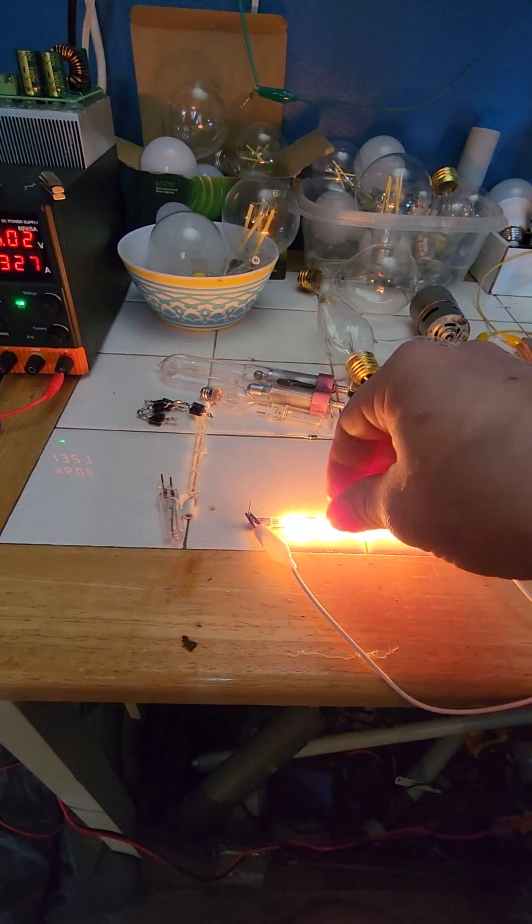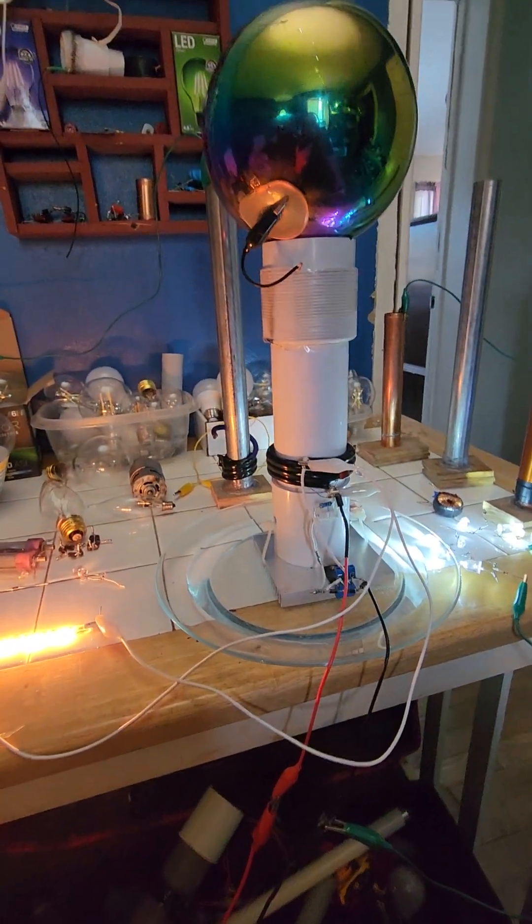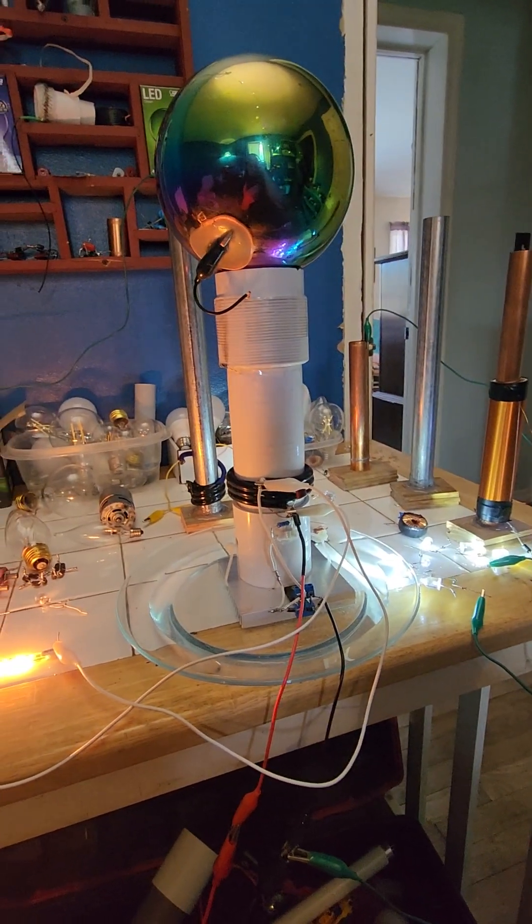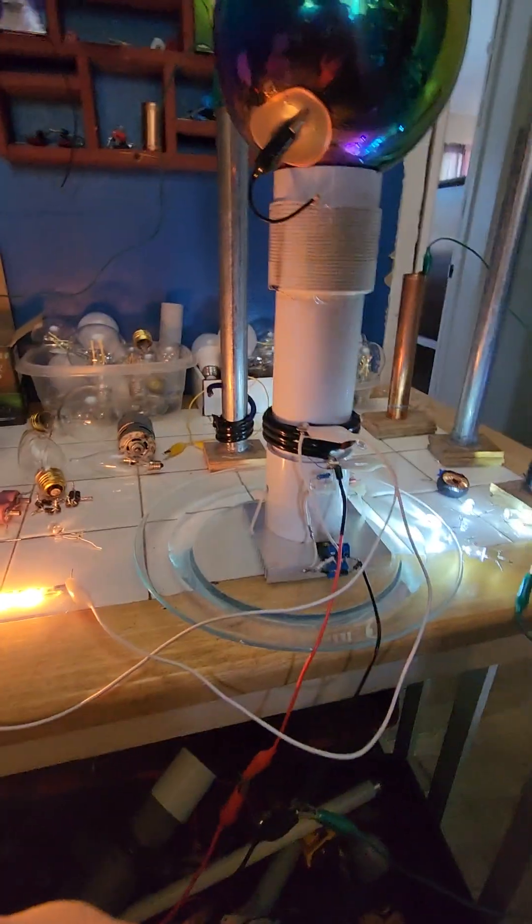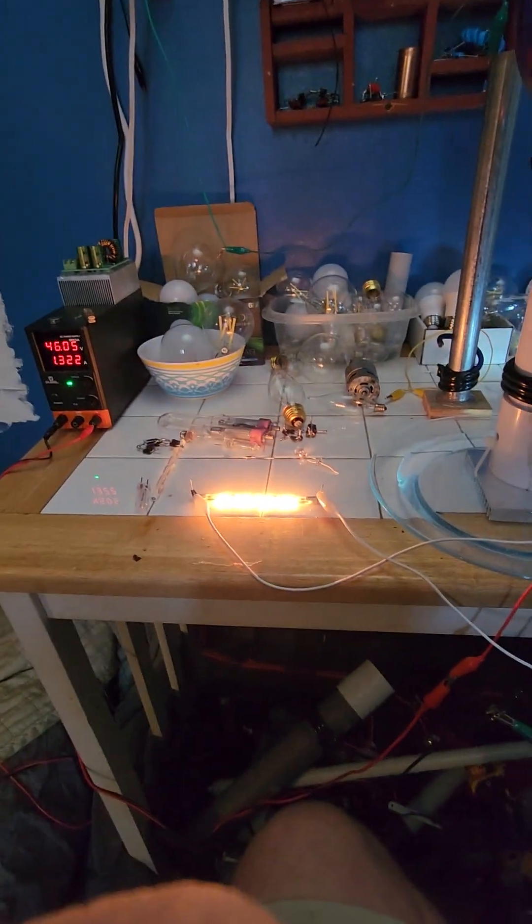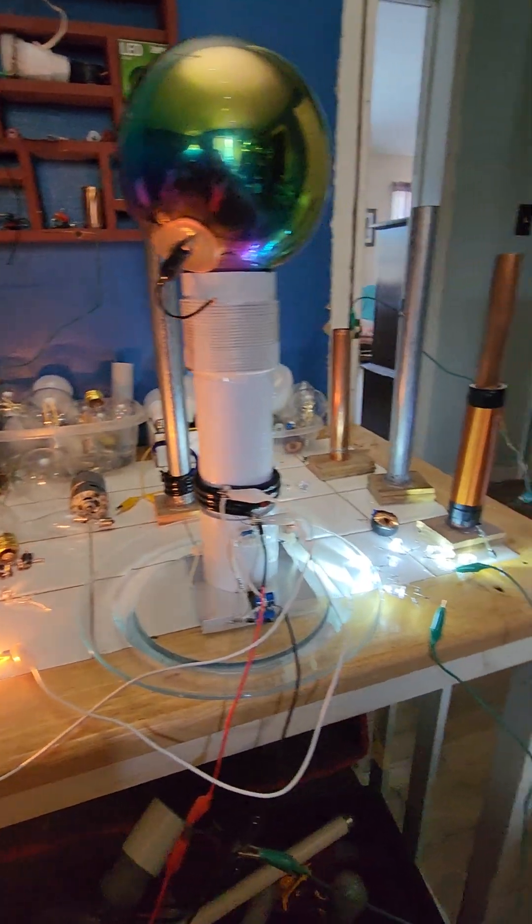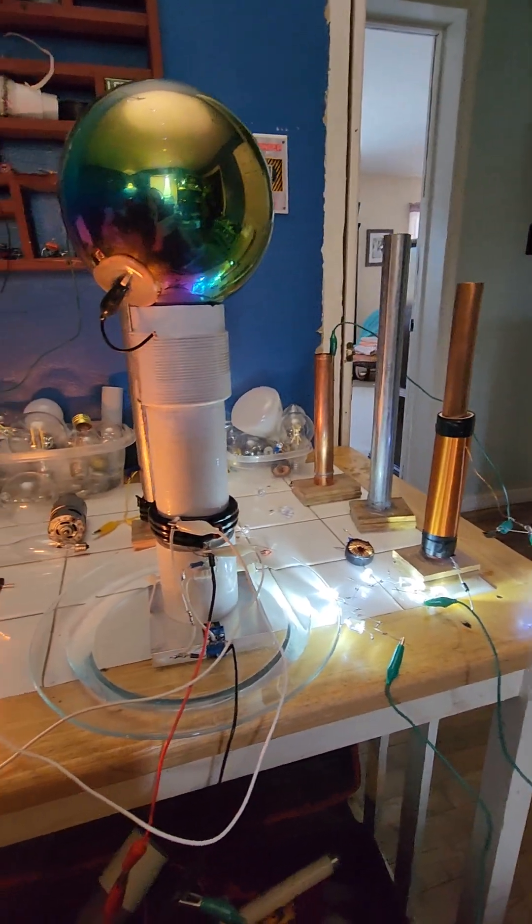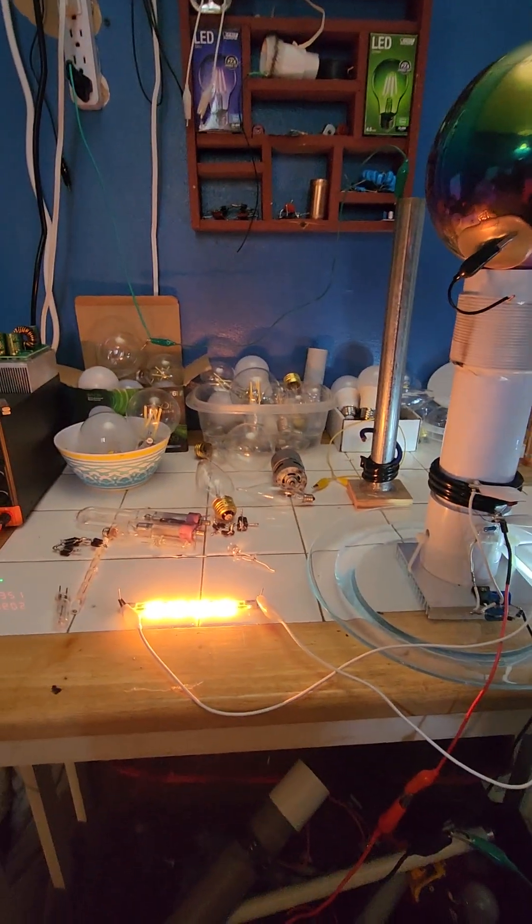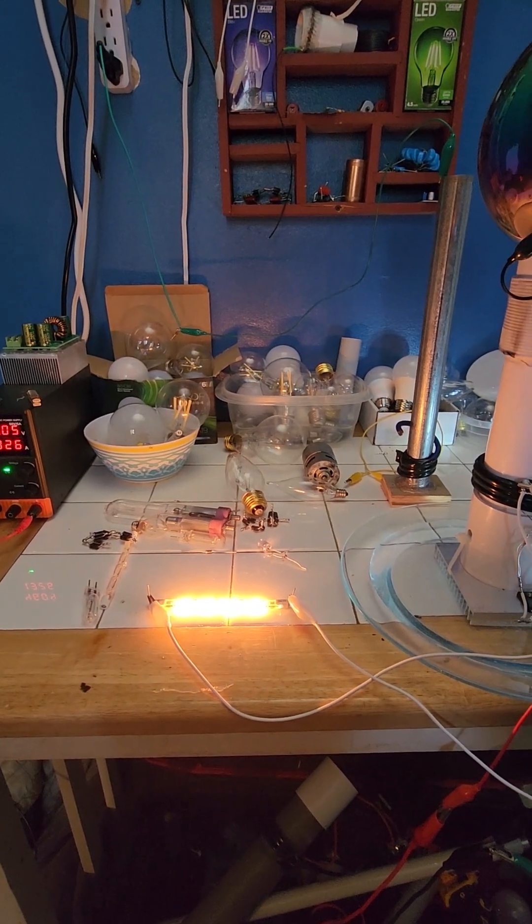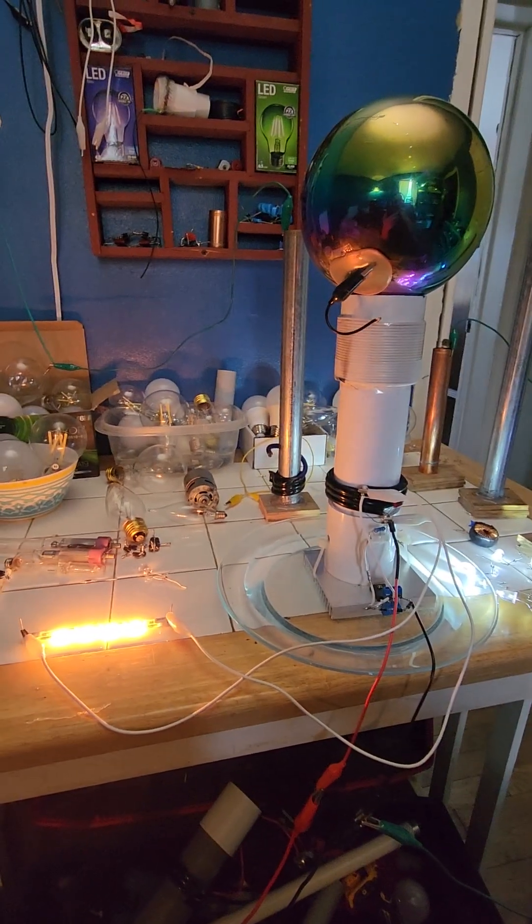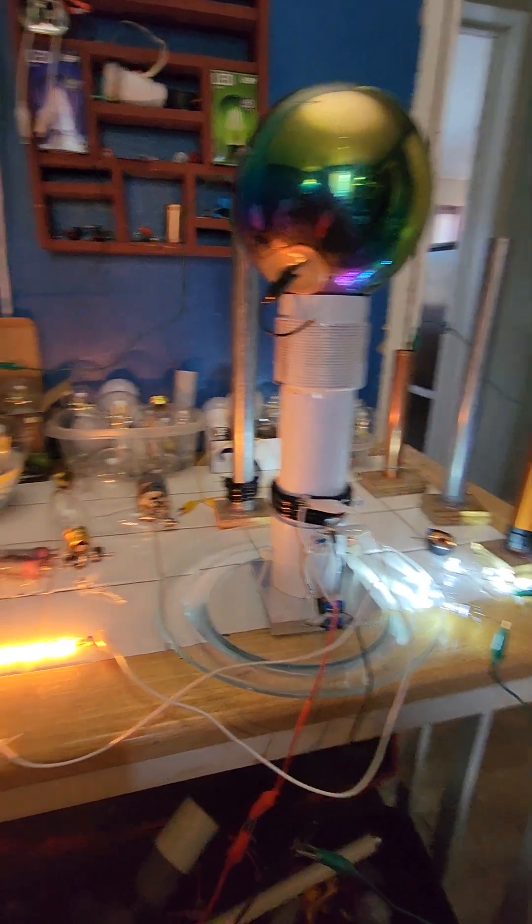I figured that's all I wanted to show. I explained the theory on how it works. There's effects occurring here similar to the Moray valve being the top load. If I coat the top load with exotic materials and insulate it, when the field collapses and dumps into the primary, I'll have tremendous output to run loads. I'm saying too much already. I should be charging a lot of money for what I'm saying because no one wants to even read old books anymore on how electricity really works. You guys should study up on Eric Dollard, Ken Wheeler, old electrical engineering books on Audible, Electric Waves and Impulses by Charles Steinmetz and many others.